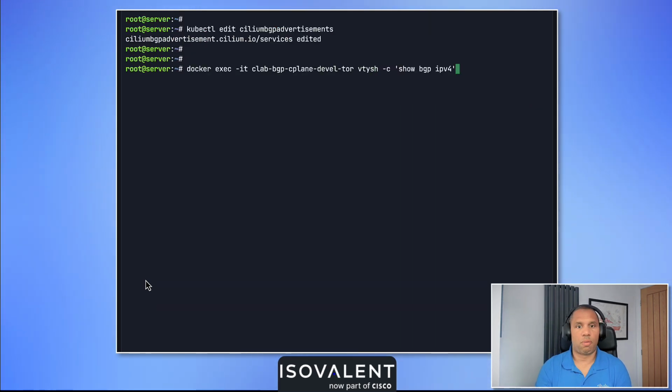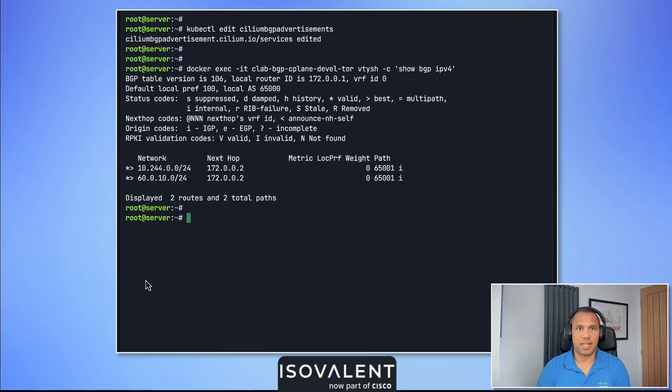Here we go. So when I connect back to my top-of-rack device, what we can now see, instead of a list of /32s, is a single /24. So again, it makes the routing table much more compact, which is easier for the device to process. So highly recommended, very simple configuration. Just add one line to the CRD of your BGP configuration, and you'll be good to go.